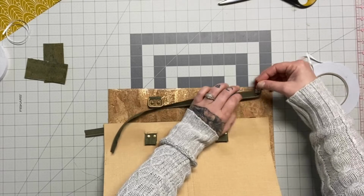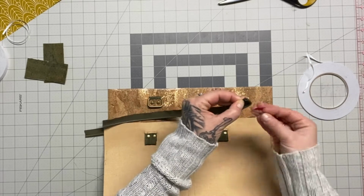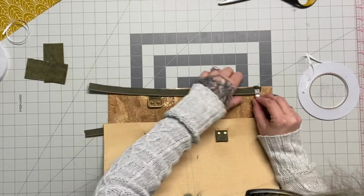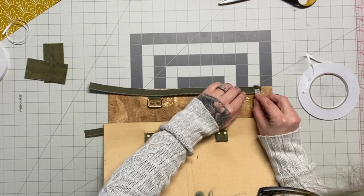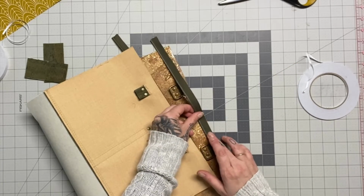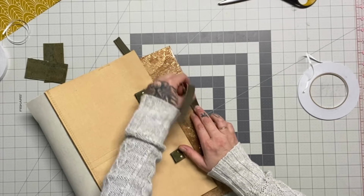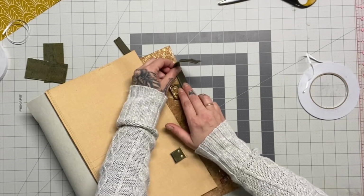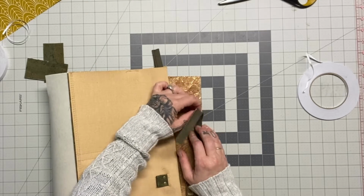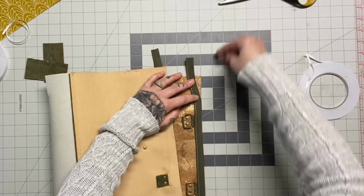So again, 1 inch. So I'm gonna move this clip to where it says it's on this side. So lay the zipper teeth at 1 inch and stick her on down. And then again, I'm gonna stop at 2 inches, or I'm gonna trail my zipper tape off around 2 inches.